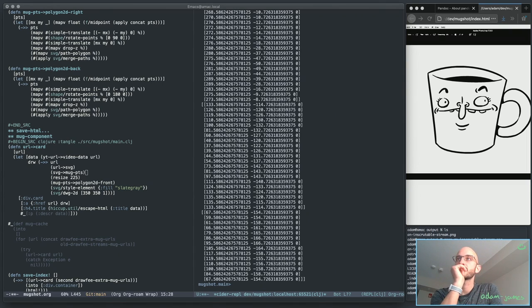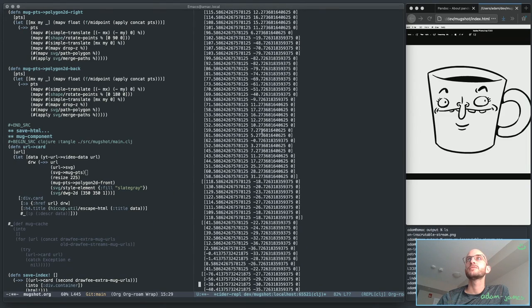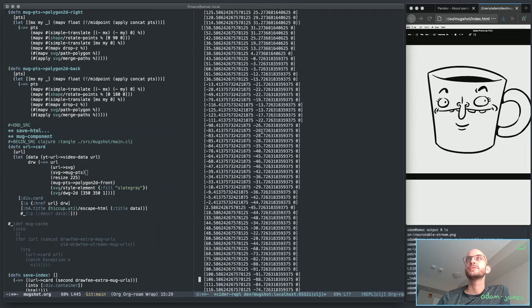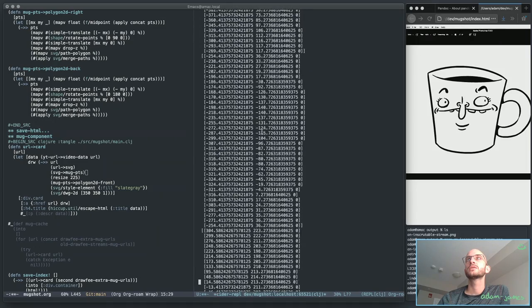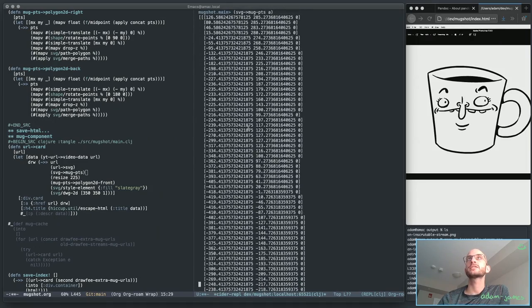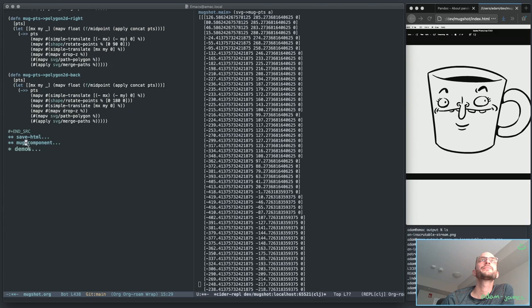Or does it? That I don't know actually. This might be where things are going wrong. So the reason I'm thinking that is because all of these point values are pretty small. So it looks like I'm accidentally centering every single list of points around its own midpoint, which is not what I need to do. So this here is the culprit, or the next thing to look closely at. SVG to mug points.